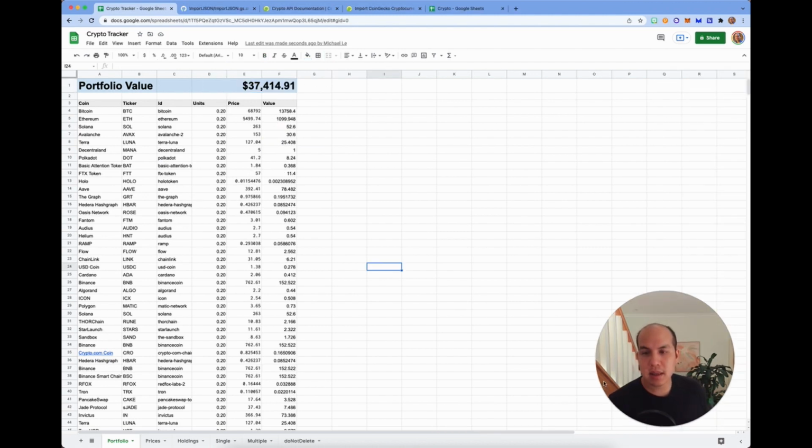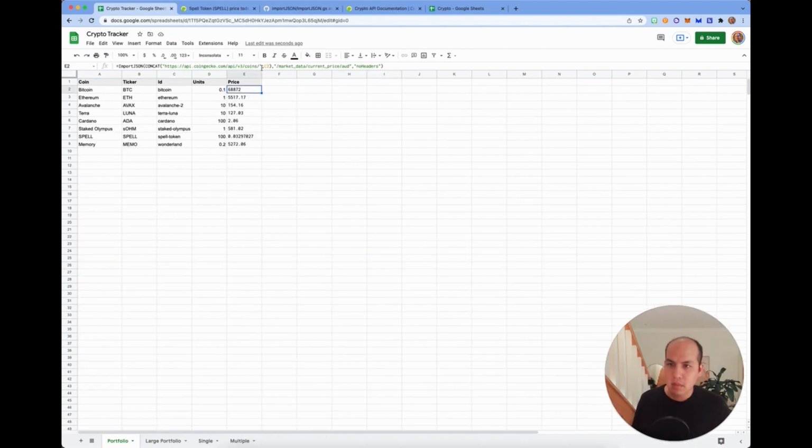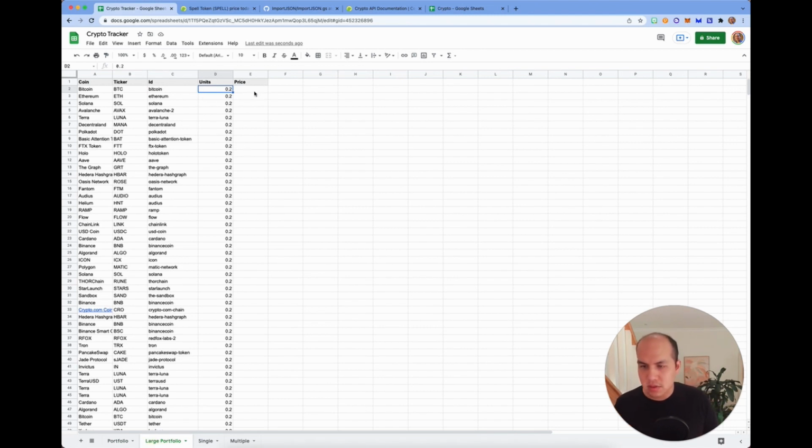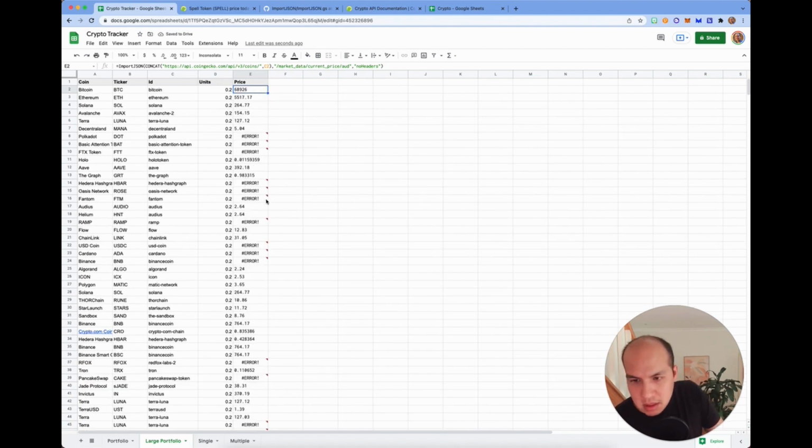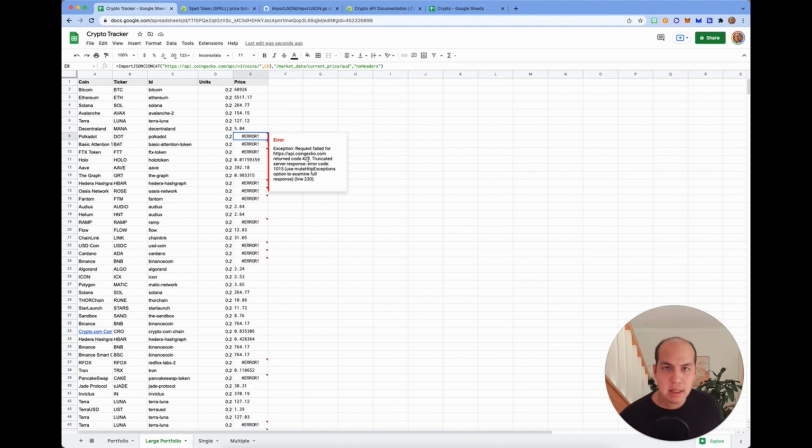So the mistake I made previously, prior to using the markets call, was to look at each coin individually, looking up the price of each coin individually using the coins function call. Let's say you had a larger portfolio, and in this portfolio I just have 0.2 units of everything, it's just for show, and I did this. What happens is that some of these things will fail, and the error that you get is a 429 error. That means from CoinGecko's side, you're making too many requests at one time, and to resolve this we need to figure out a different way to approach getting our prices.